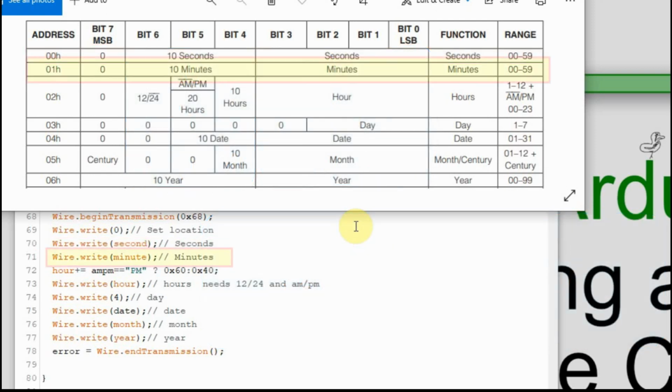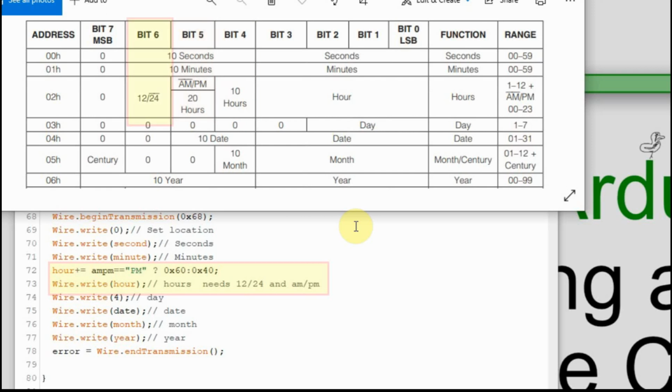And I do the same thing for minutes, because for minutes, 0 through 9 is the first 4 bits, and then the 1 through 5 is the tens of minutes, the 4, 5, and 6 bits. And you can see that bit 7 isn't used for either one of those. But once we get to the hour, we need to manipulate things a little bit, because the first 4 bits are the hour, 0 through 9, and then depending on whether you have a 24-hour clock or not, bit 4 signifies 10 to 19, and then bit 5 would be 20, 21, 22, 23, and 24. And if it's a 12-hour clock, bit 4 is 10, 11, and 12, and then bit 5 designates AM and PM.